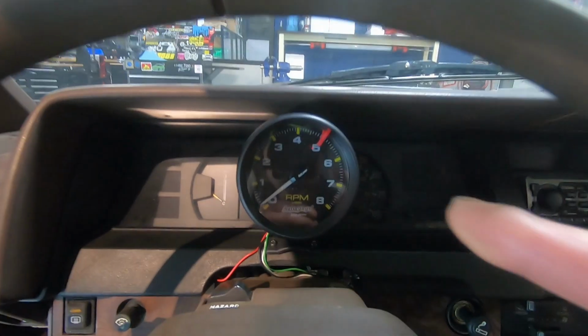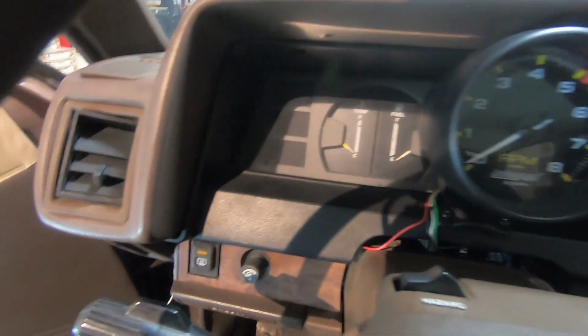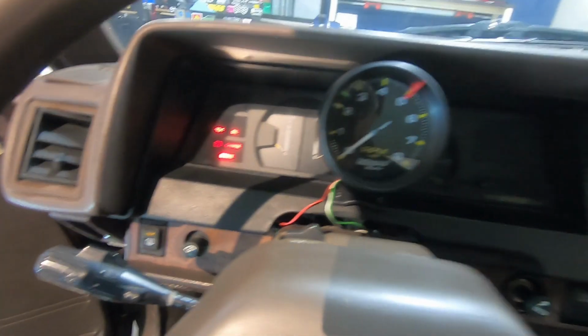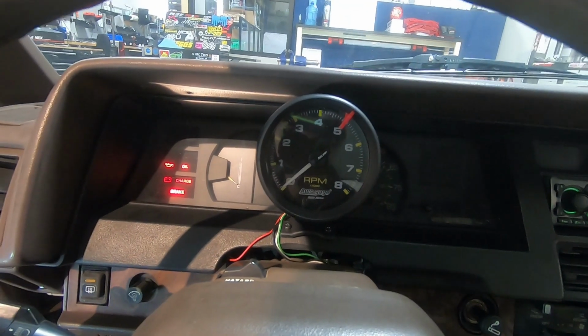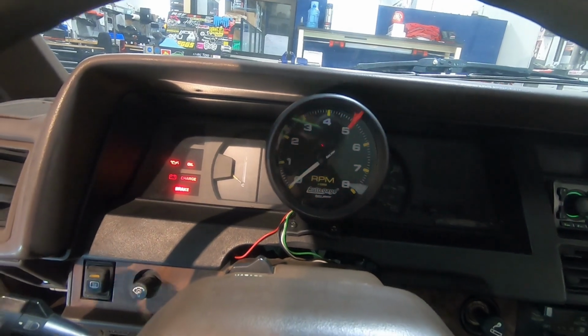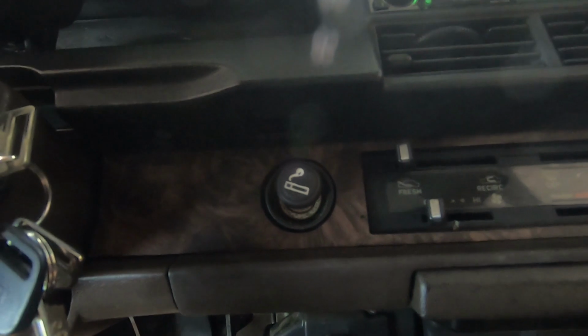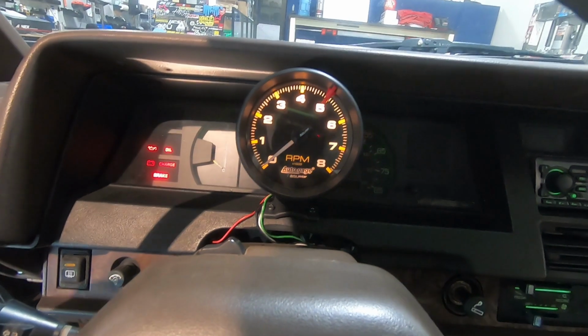So some other news, I got the tach where I want it in the center. I'll show you. Key on. There's some warning lights on this side that I wanted. I also wired up the tach illumination. On a TE, there's this one light right here that illuminates the cigarette lighter. I don't care about that, so I unplugged it and I just have this guy tapped into the cigarette lighter illumination.